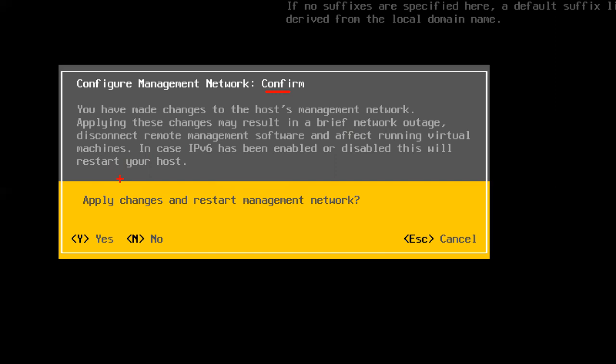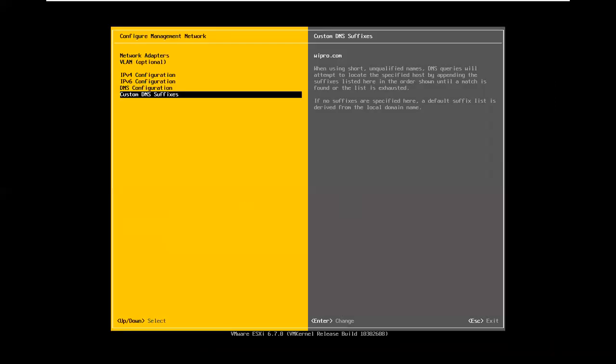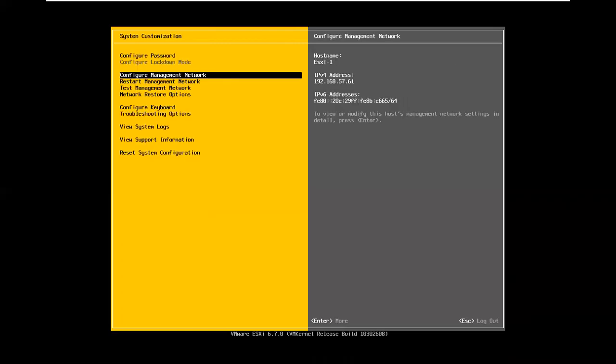Whatever changes I have done, I changed the IP, and I also changed the host name. You have to decide whether to save these changes or not. If you don't want, you can press no. But if you want, you have to press the shortcut key Y from the keyboard. Once you press Y, the changes will automatically take effect.